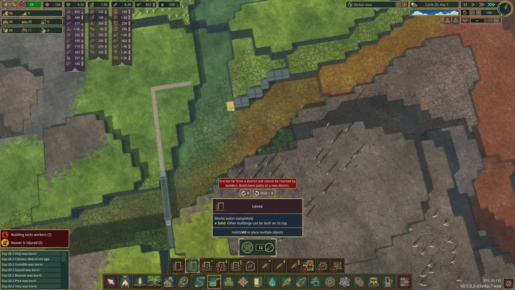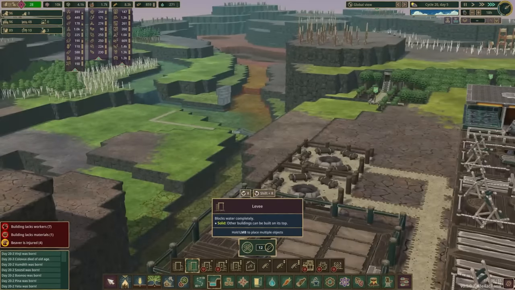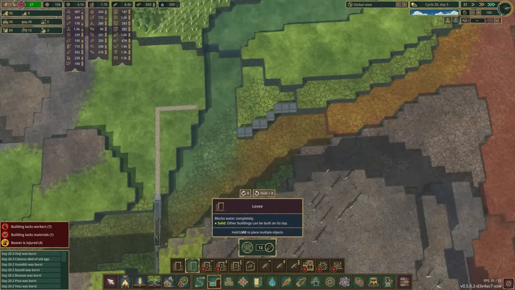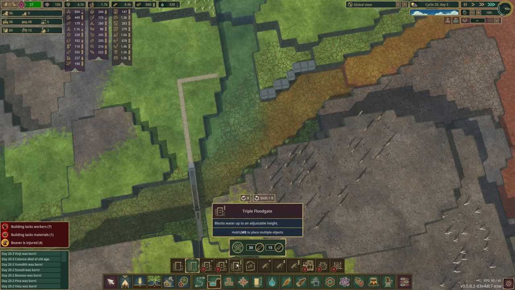So this actually needs to be probably floodgates actually would be fine. But that's a good start right here. I kind of want to make this level so we have more of a storage. So if I actually did that, we could make this into a bunch of triple floodgates.